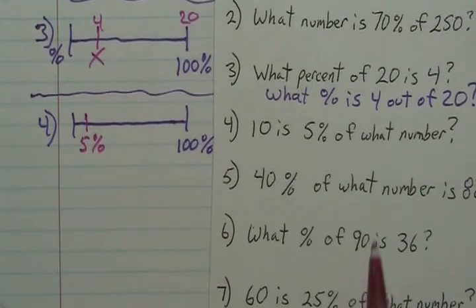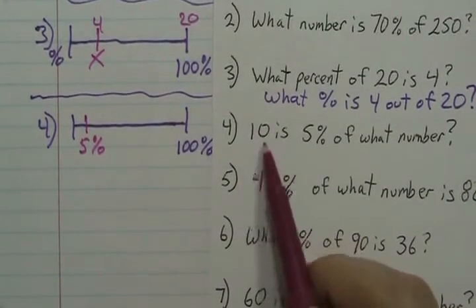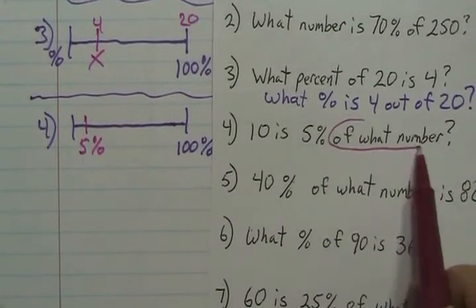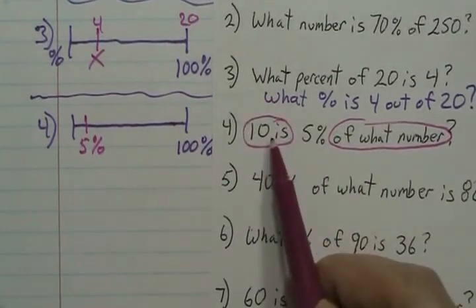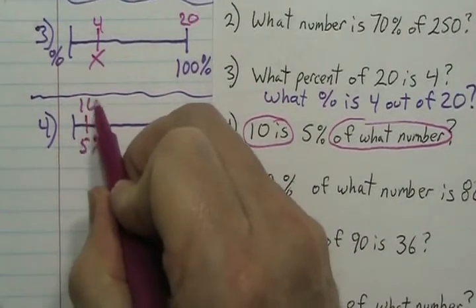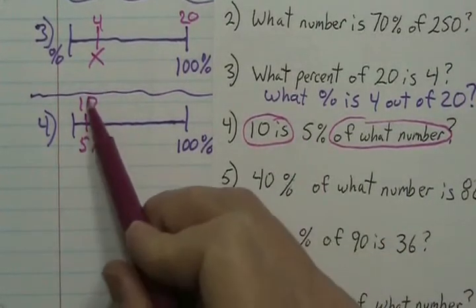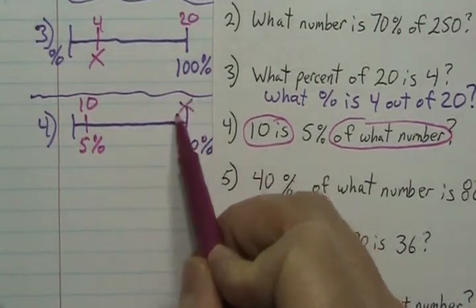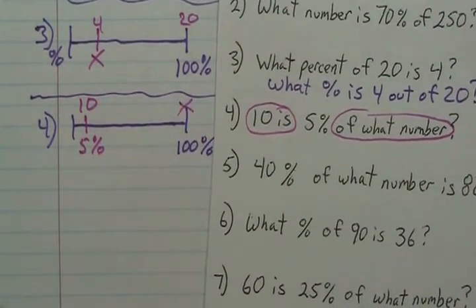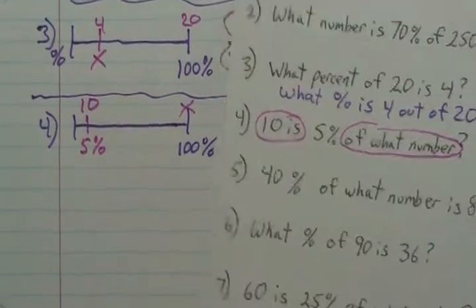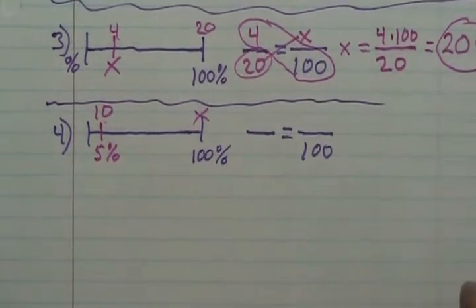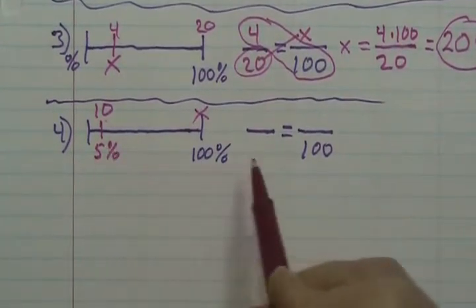5% out of 100, well, that's way down here. So 5%. And now, is this our total, 10? Is that the total, or is that the part? 10 is. Of what number? That's the is number, isn't it? 10 is 5%. 10 is equal to 5%. 10 and 5% are equal. So we don't know the of number. That's what we don't know. Again, putting these two numbers there is probably the most difficult part.